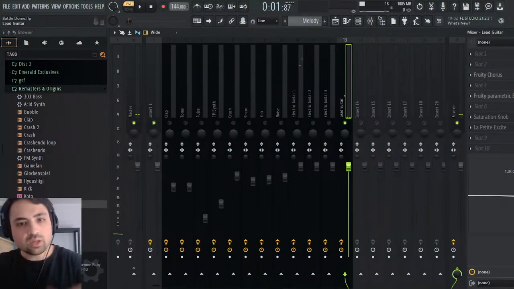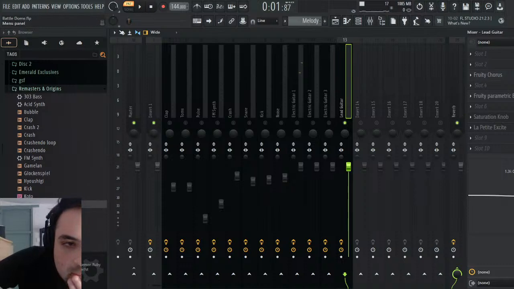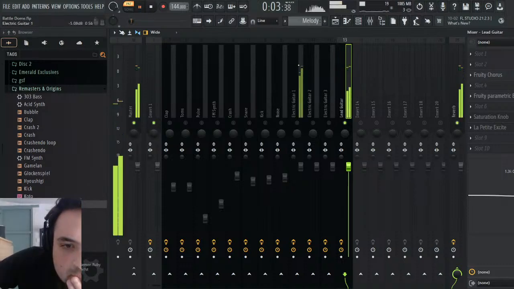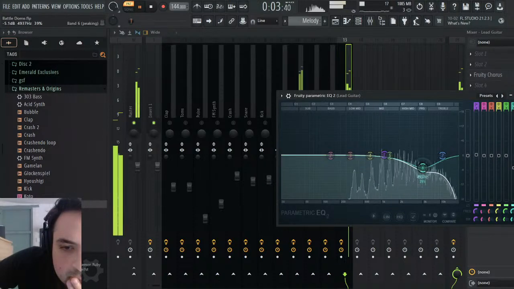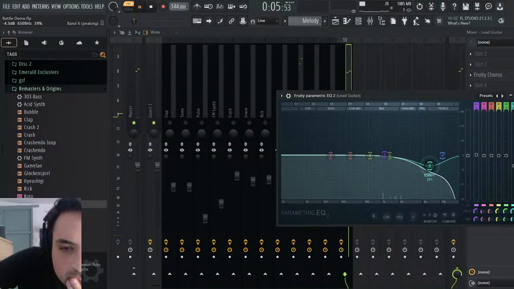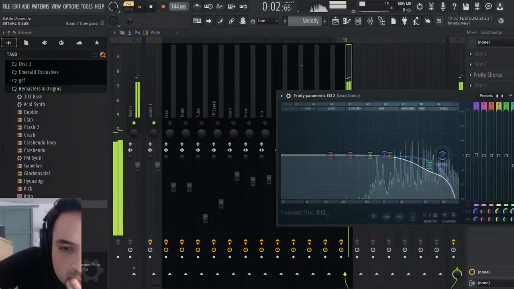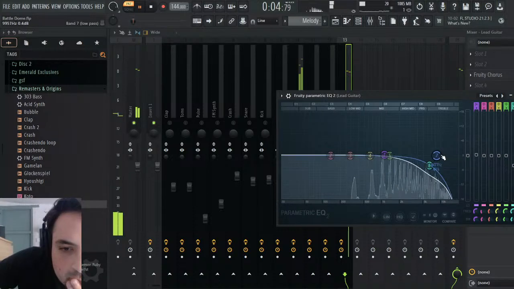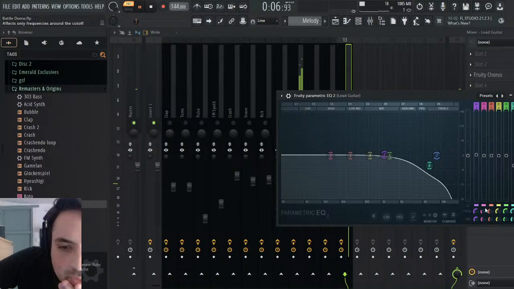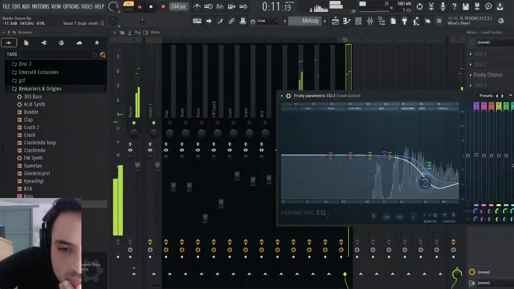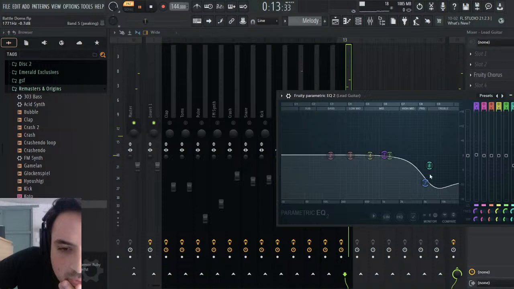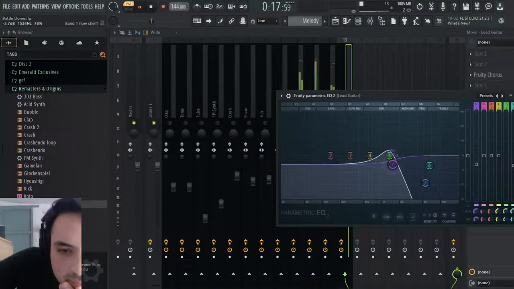But it still sounds kind of wonky. Let me make this a high shelf and just kind of make this one a low pass. And there's another glitch in there I need to get out.